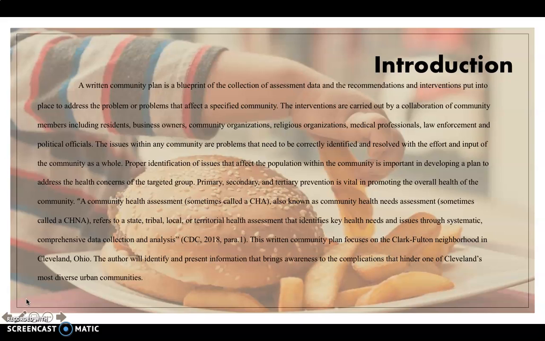A community health assessment, sometimes called a CHA, also known as Community Health Needs Assessment, sometimes called a CHNA, refers to a state, tribal, local, or territorial health assessment that identifies key health needs and issues through systematic, comprehensive data collection and analysis. This written community plan focuses on the Clark Fulton neighborhood in Cleveland, Ohio. The author, which is myself, will identify and present information that brings awareness to the complications that hinder one of Cleveland's most diverse urban communities.